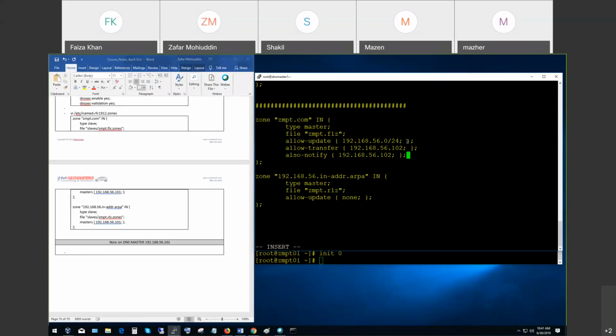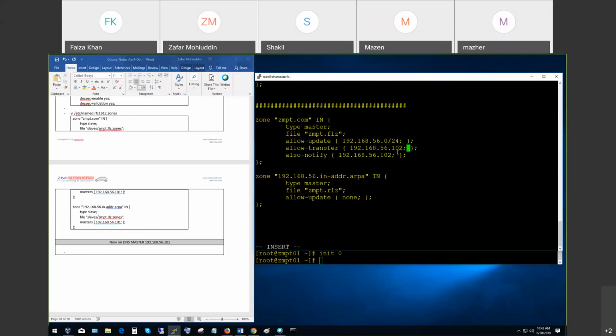Okay, this looks good to me. The only thing you need to worry about is the IP addresses here. If there is more than one slave, you could go into allow transfer and put down more than one slave in here.